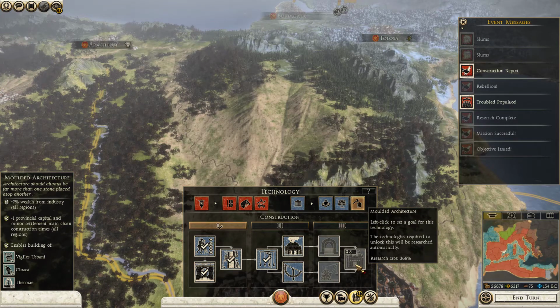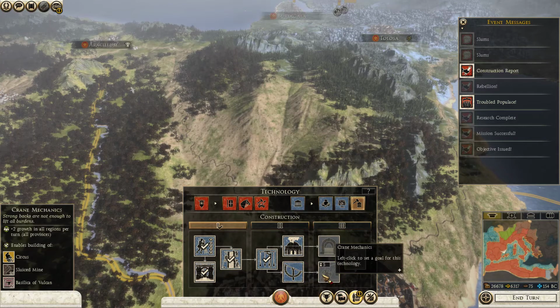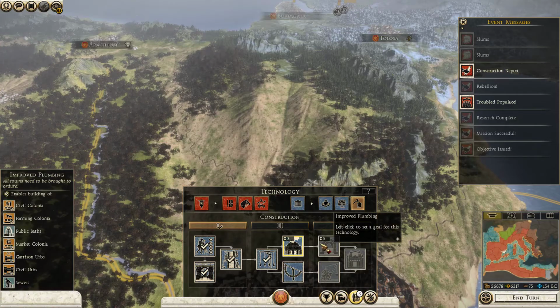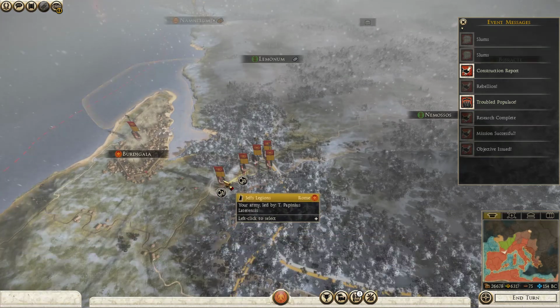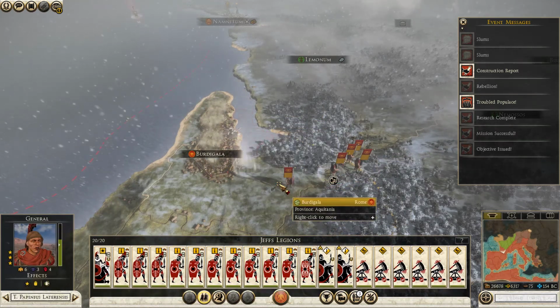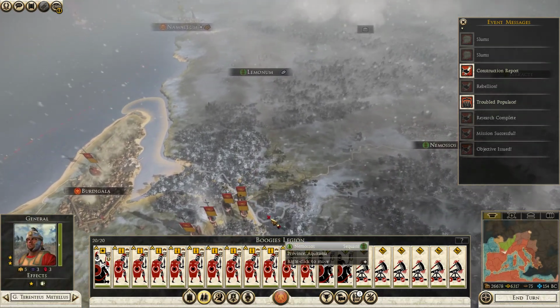I think what I'm going to do... Minus 10% provincial capital and minor settlement main chain construction costs. That seems nice. But I think what I want more is to go into fired brick and then improved plumbing. So we are in the middle of winter. I don't know if we're going to do any sieges just yet, but as I said, I'm going to take Jeff's Legion and Whitlow's Legion, and I'm going to switch these guys around. Let's actually put you in a normal stance. And Whitlow's Legion, and of course we are going to take Boogie's Legion and put him into a regular stance.